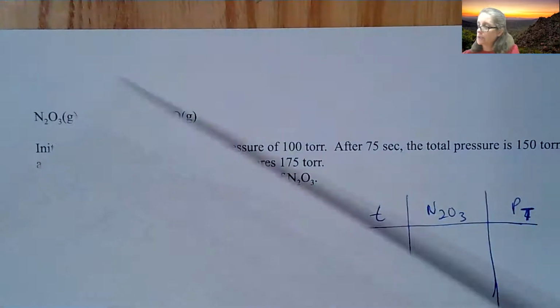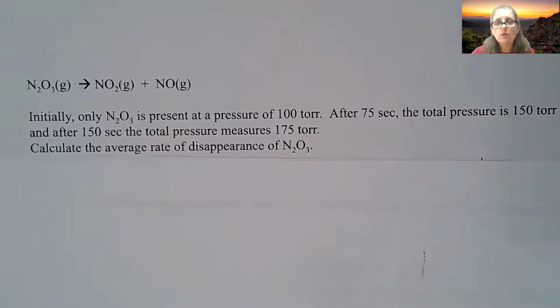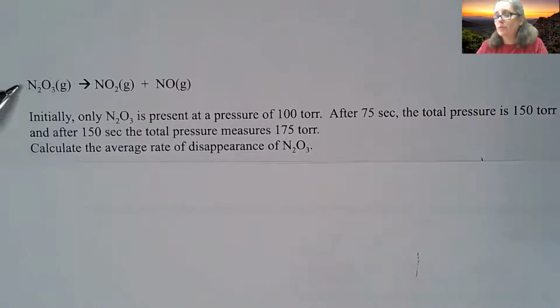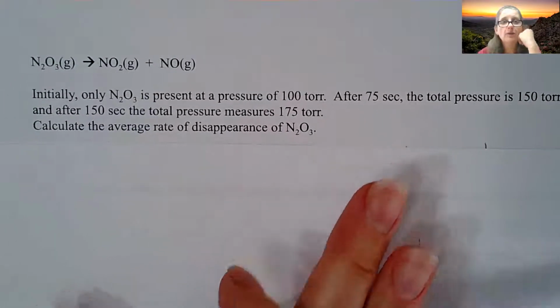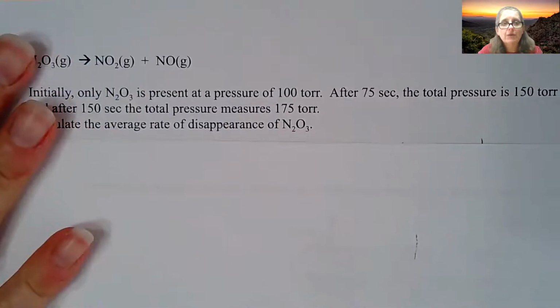All right, so the last one I'm going to talk about on this particular video is this one. And this one, I'm going to show you a way to do these types of problems with pressure units. If you have a chemical reaction that is all gases, because gases, the pressure is related to its number of moles, you could do these types of calculations according to pressures instead of changing the pressure to moles and having to look at rates and convert things to molarities. It's going to save you a lot of time.